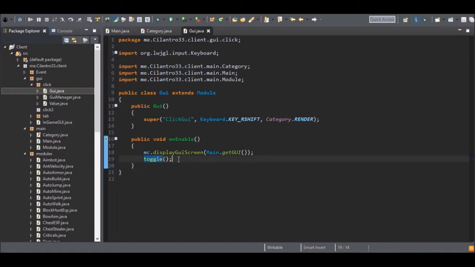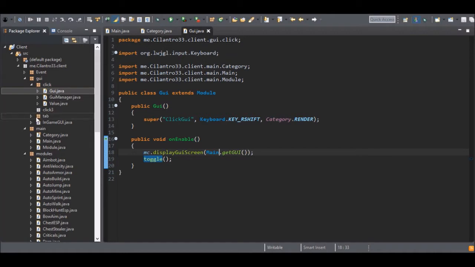Today in this video, I will be showing you guys how to make a custom click GUI for a hack client that you could be making. We're not going to be using the Darkstorm GUI API thing. That's what I have here. I don't really like it, but I'm going to make my old one. I've already made my own one, but I'm just going to show you guys how to do it yourself.